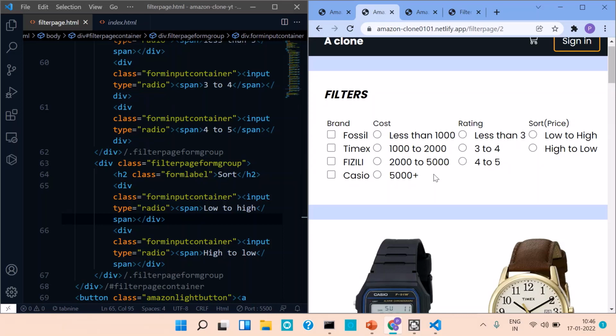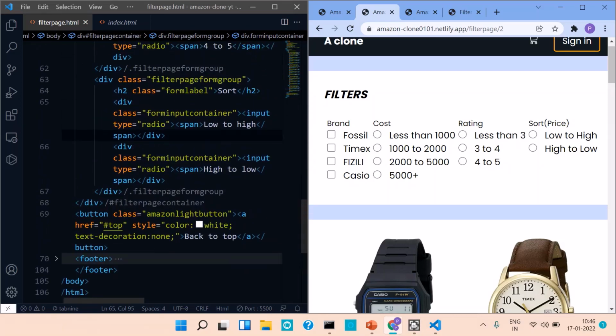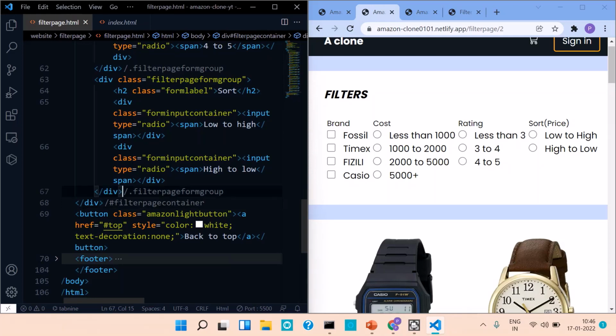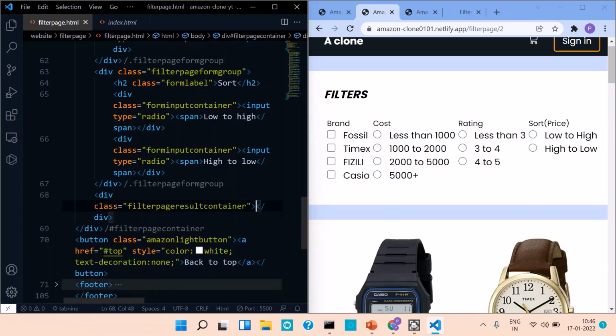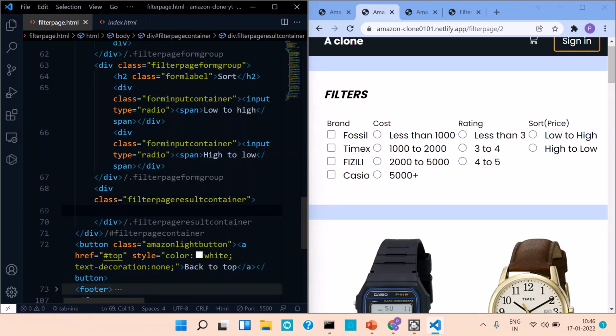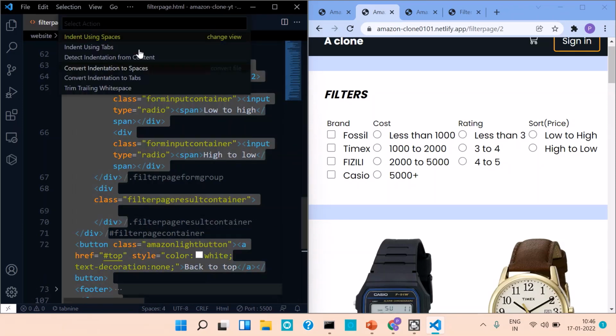one div for showing this filter results, right? So just after this filter page form container, add one more div with filter page result container and press enter. Let me change the indentation.